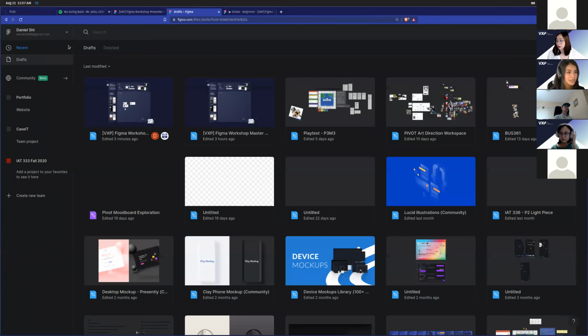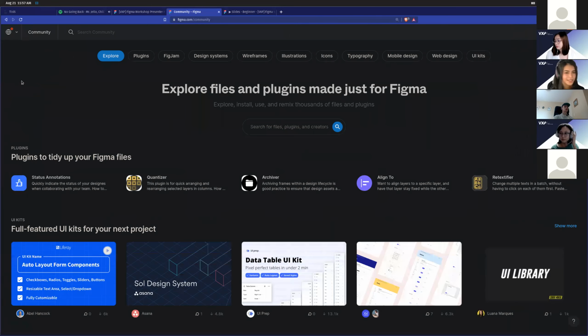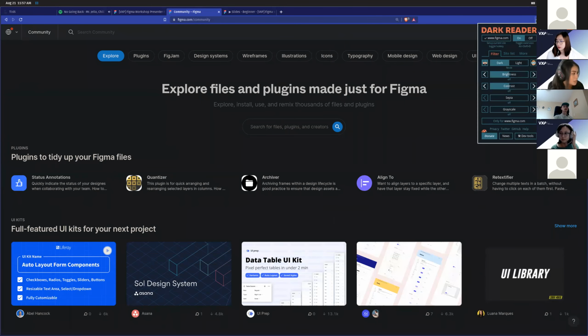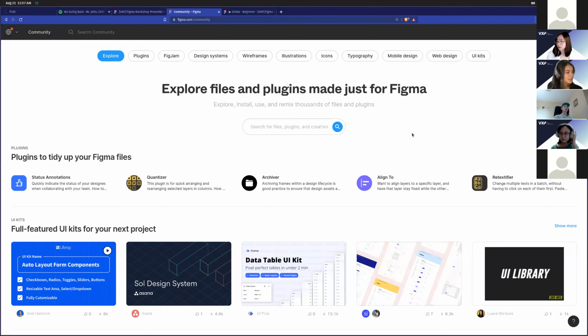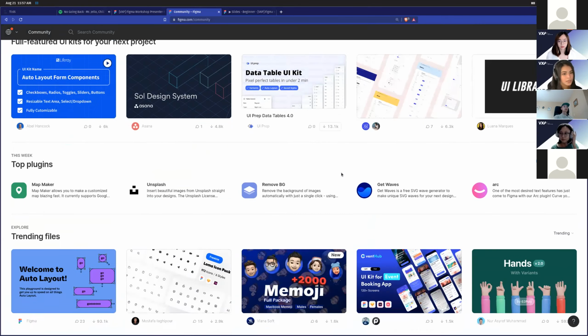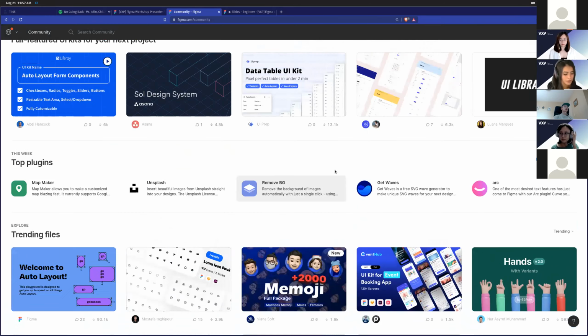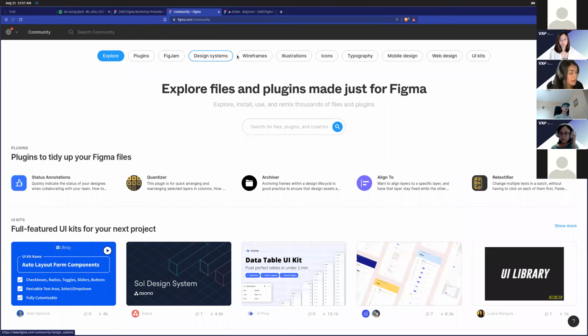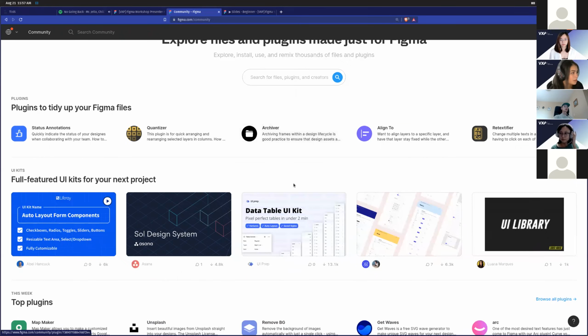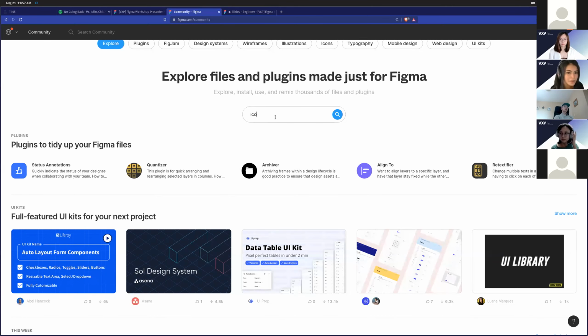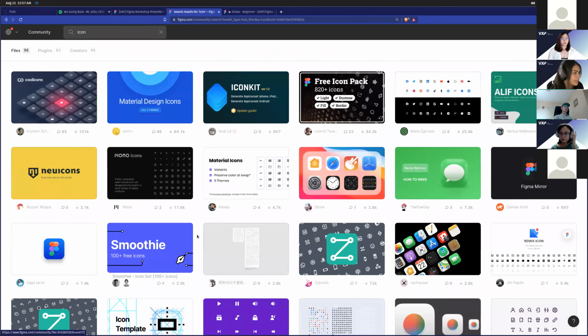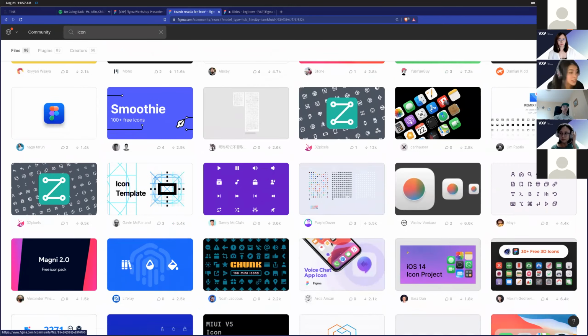In the community tab, which has the beta tag next to it, you can start searching for different plugins that might help you. Something about organizing or measuring could help. Or if you want to find a library of pre-made icons, you can search icon, and it comes up with tons of different files for you to duplicate, or plugins that you can install directly.